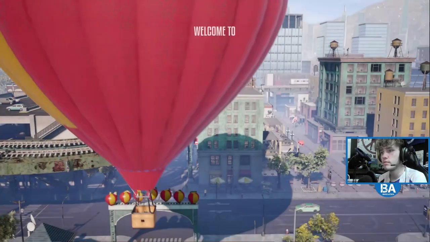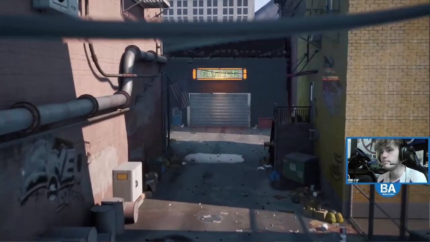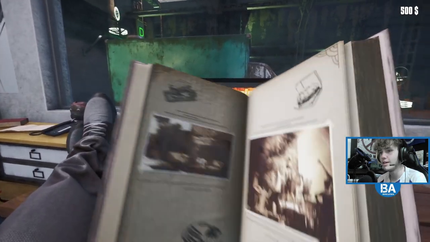Right. Here we are. Welcome to West Side Porch. Seems a bit like New York. That's our garage. Oh, there's us at our office.